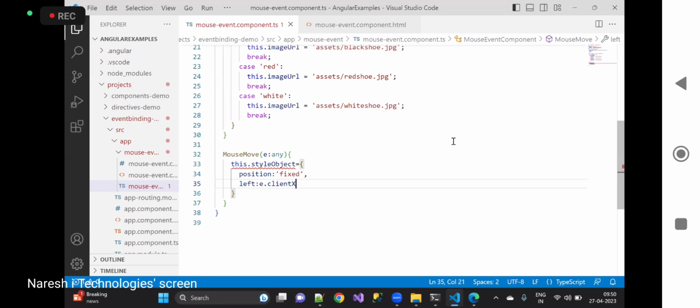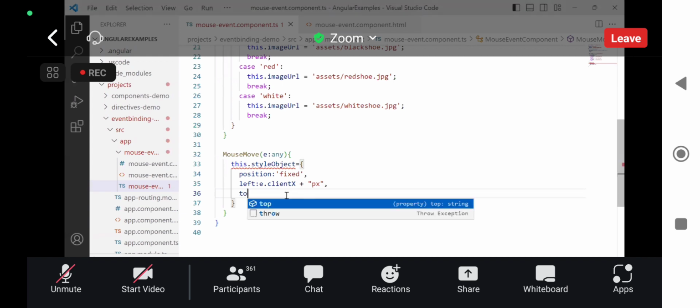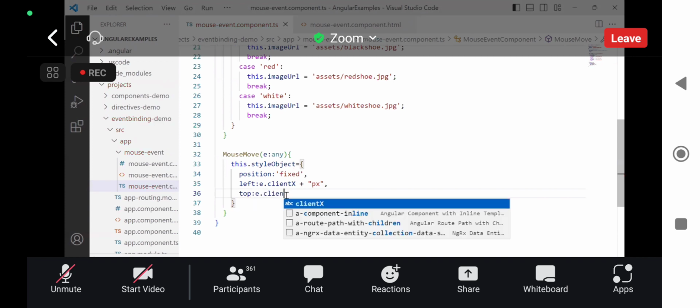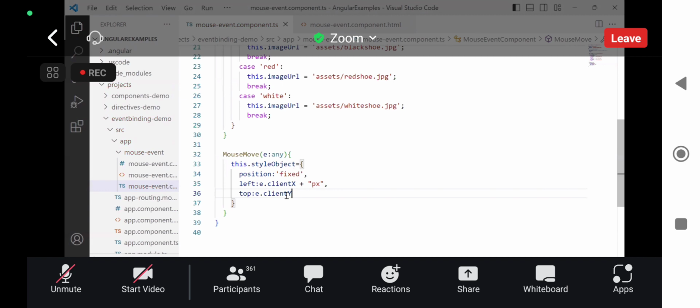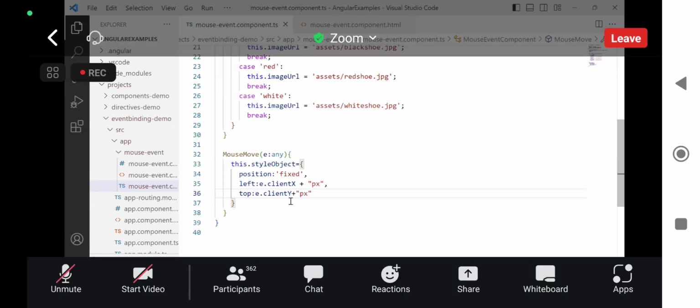If somebody is asking me again what is dollar event means, I can't do anything because yesterday I have explained about that. And again I'll be writing top as e dot client y. Now here client x and client y will get the values where exactly it is available.